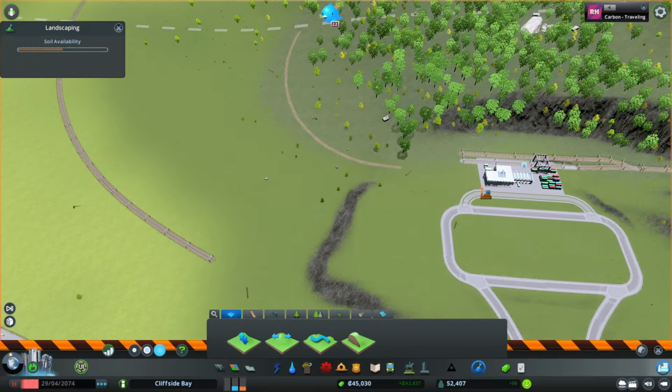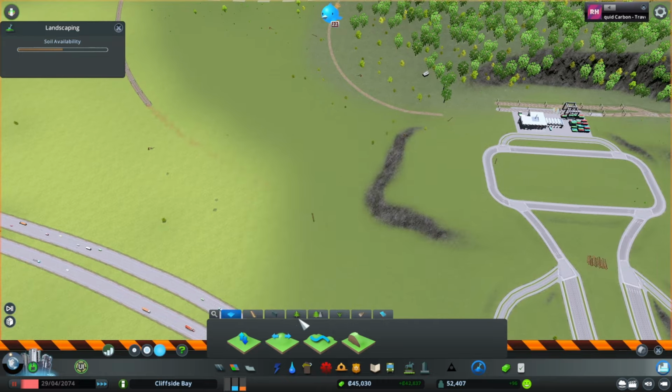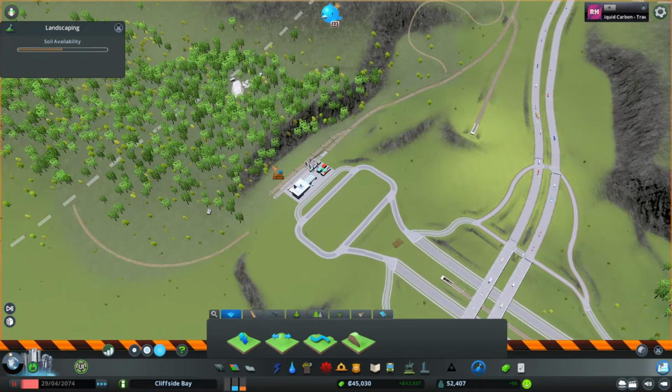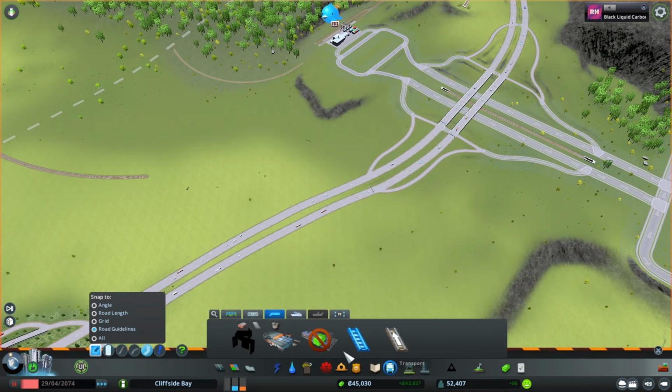Okay, let's connect this train line in. Now I've made a bit of money. And if I do that, you should hopefully start getting cargo trains coming in here and here, I believe. So let's try that out.